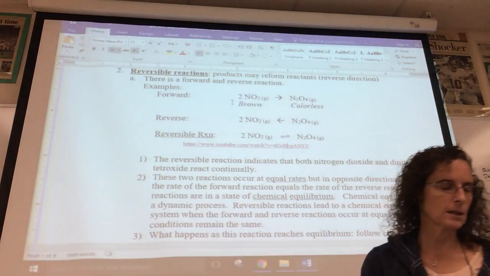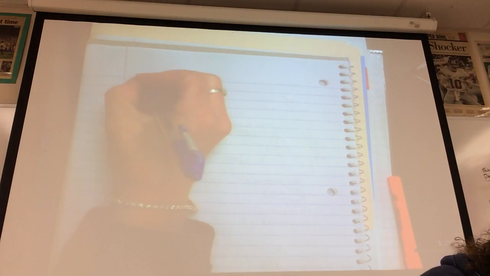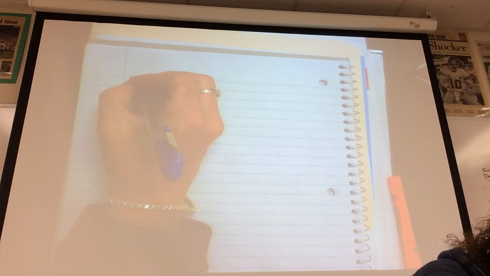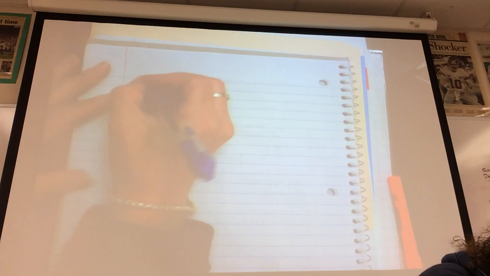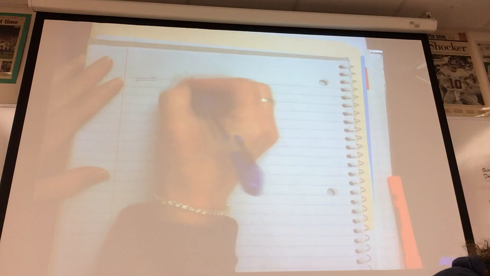Reversible reactions. Now don't get upset because you can write those double-headed arrows a lot of different ways, and I'm just going to mention this because when it comes to the remedial quiz, I can't really make those arrows very easily. So in your notes, when I draw them, I tend to do this.